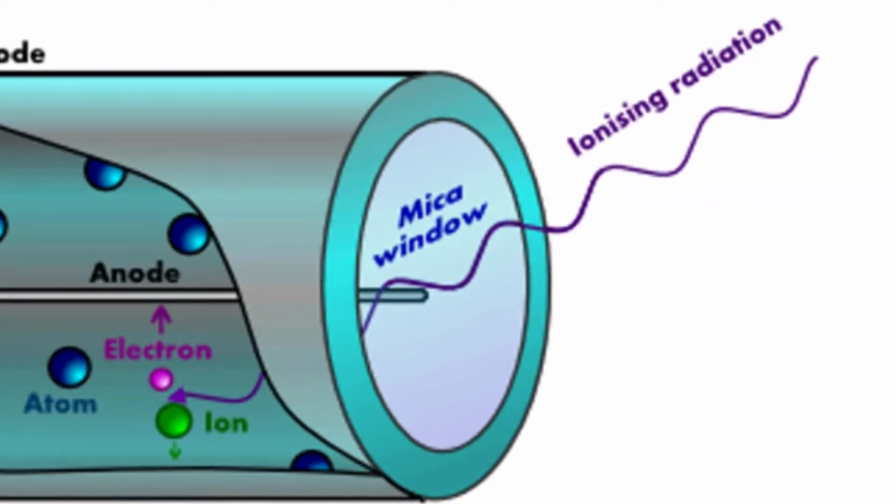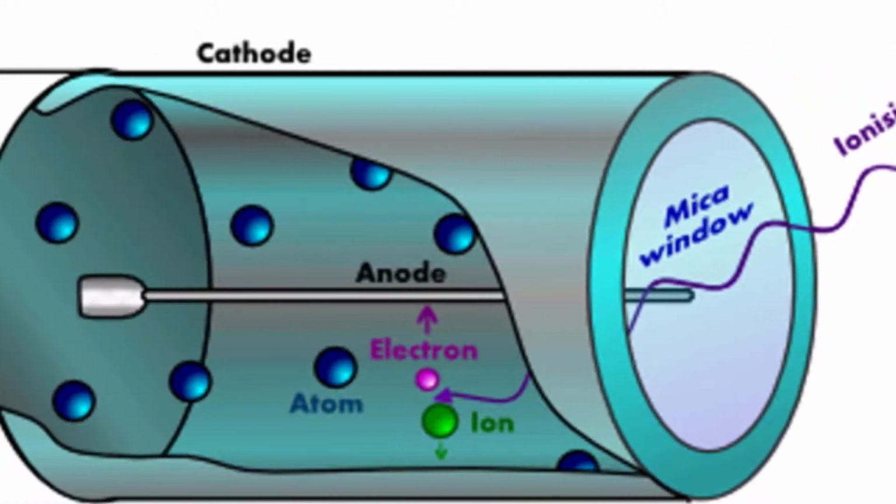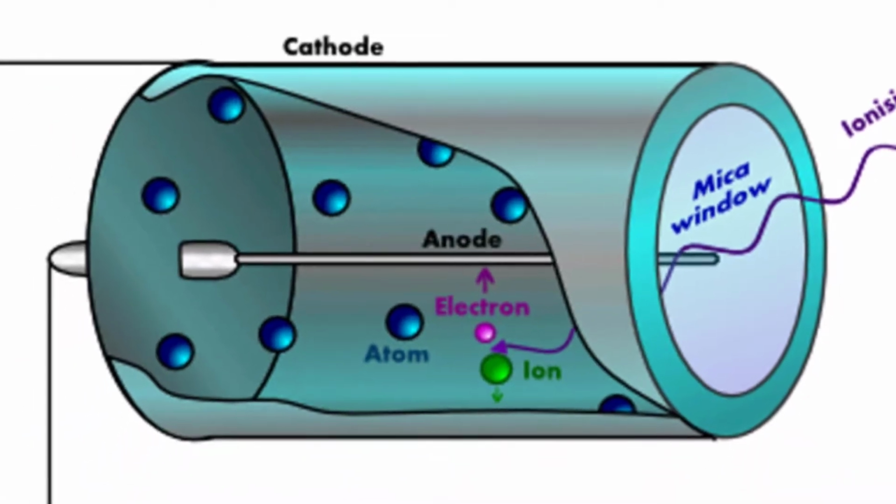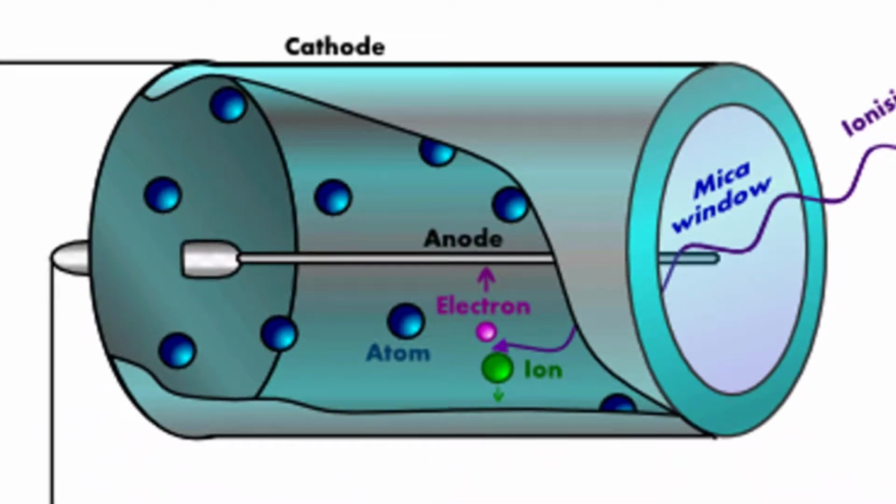So when the ionizing radiations enter through the thin mica window, they interact with the atoms of the filled gas to produce positive ions and electrons. So we now have positive argon ions, Ar+. Because of their positive charge, they will move toward the cathode, and the electrons, because of their negative charge, will move toward the anode. During their movement, the counter generates a pulse due to the free electrons.